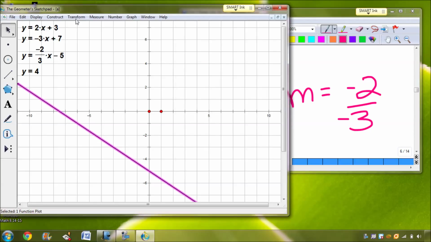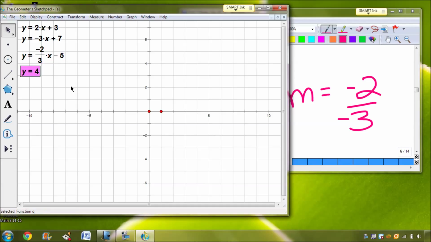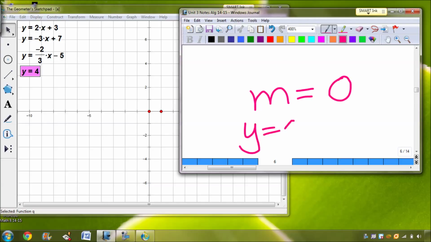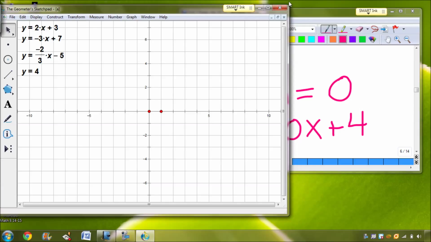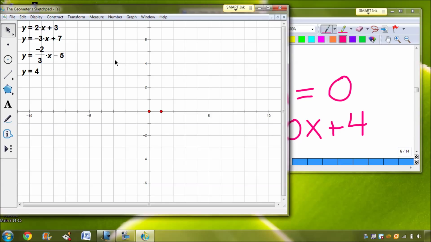All right? Now, the last one that we have here, if you guys notice, the y equals 4 is my equation, but there's no x there. So what's the coefficient in front of the x? Well, if there's no x, then the coefficient is 0. So the slope is 0. Hopefully remember that any line that has a slope of 0 will always be horizontal, okay? And then this plus 4, it's technically like this, 0x plus 4, right? That's the same thing as y equals 4 that we have here. So that means that the y-intercept, the starting amount, is 4. So it goes at 4 and then it just goes straight across. Let's see if our prediction is true.